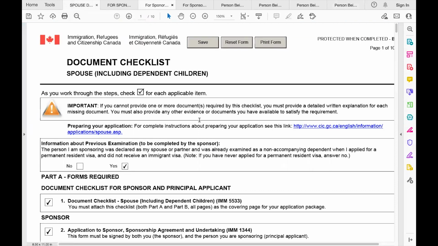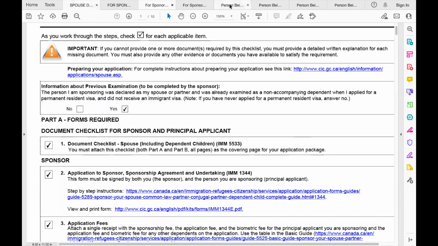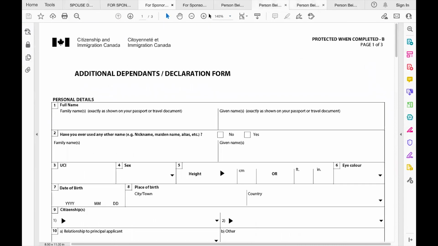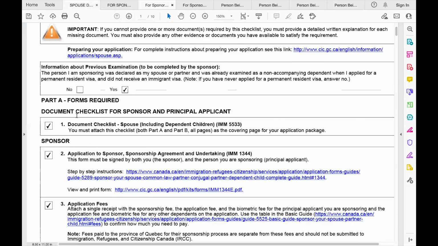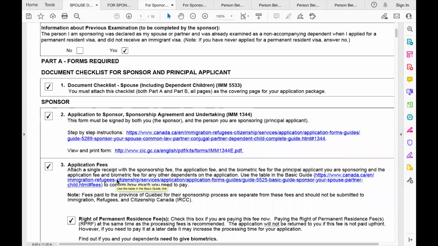If you have this, then all you have to do is take out your checklist, print it out, and check off all these documents that we've completed here, based on the way they are arranged here, starting with your document checklist, your application to sponsorship agreement and undertaking, your application fees, just the way it is arranged here.